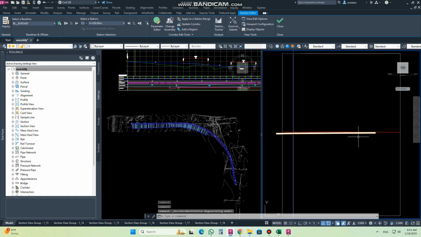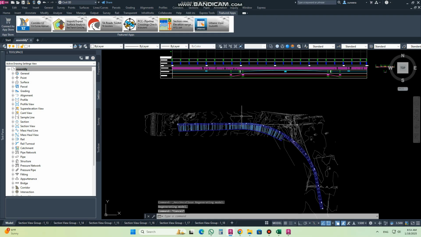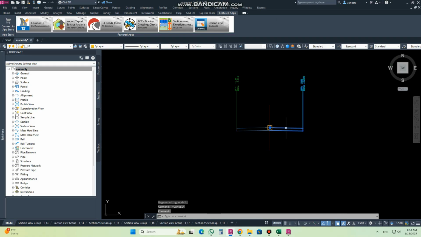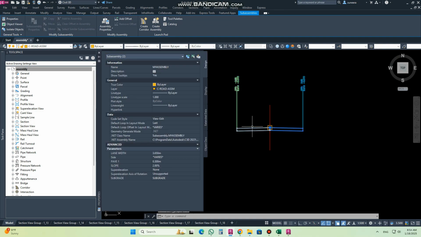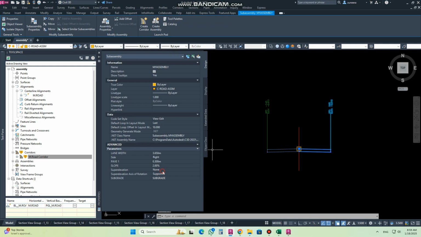Also we can check if the daylight works with the subassembly. Okay, I will attach daylight to both sides. If you select rebuild, it will not work because you did not select the surface. So go to properties, then select the surface in the target surface for the daylight, and it will work.